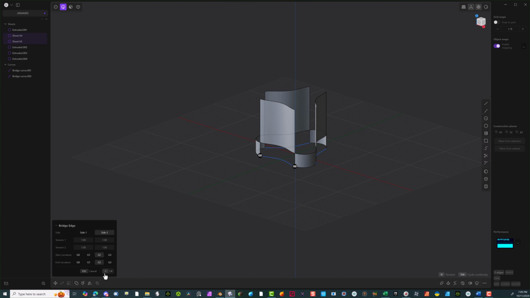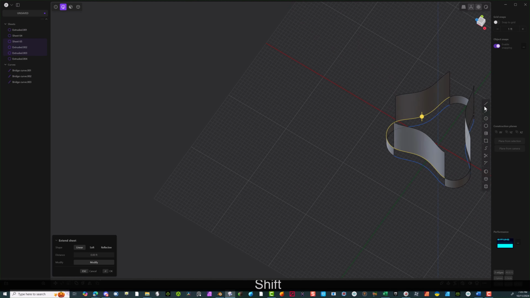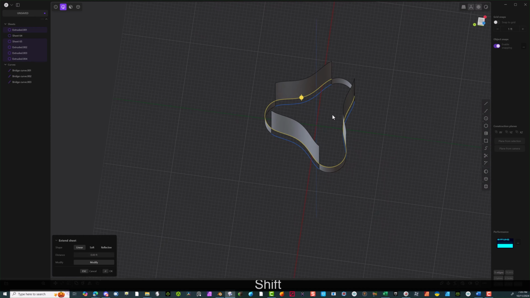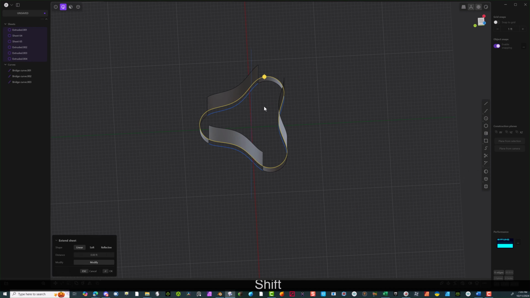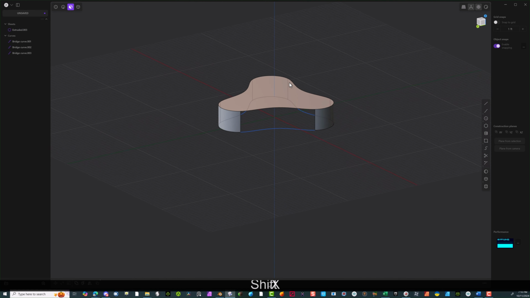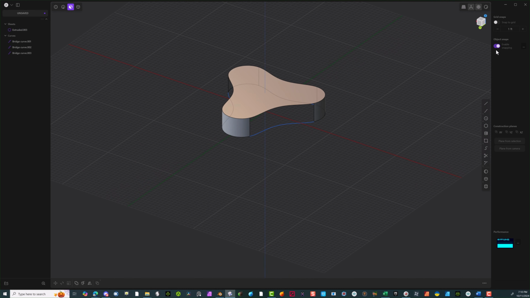Hit the OK. Cool. So let's go ahead and select all the lines around the top here. And we're going to use the patch tool to patch this section. So select them all, hit the patch tool. And that looks great. So now we can select these three upper sections that we already created. Hit the Shift X to get rid of those. Since we got the top done. Now let's continue to build this out.